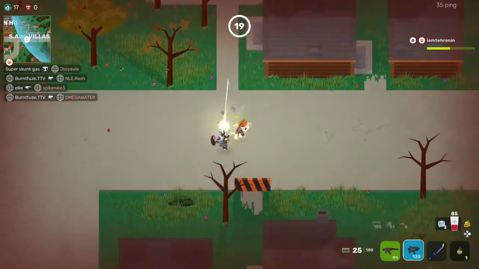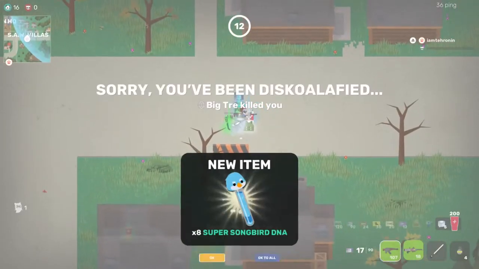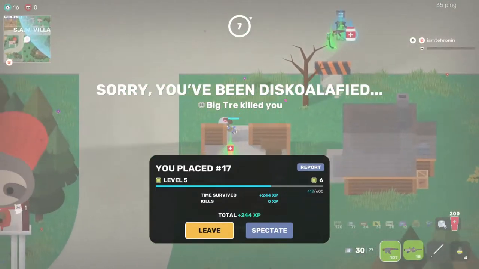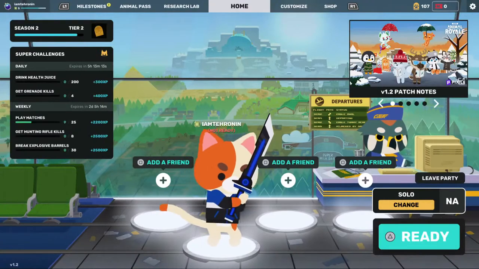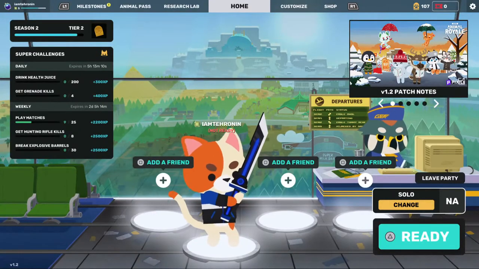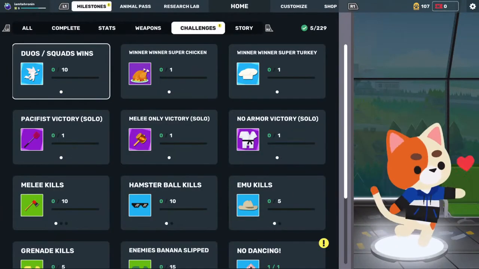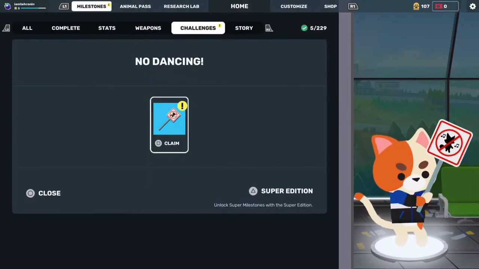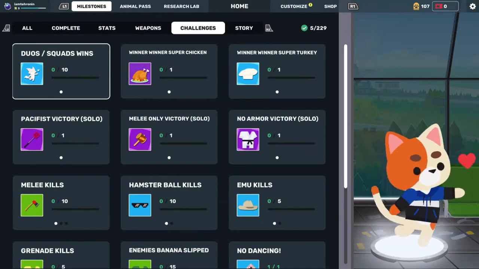Shoot. Shoot. Let's go. Let's go. This game is really good. Doesn't load that long like Fortnite or any game I have ever seen. There you go, no dancing. Let's climb. No dancing sign.